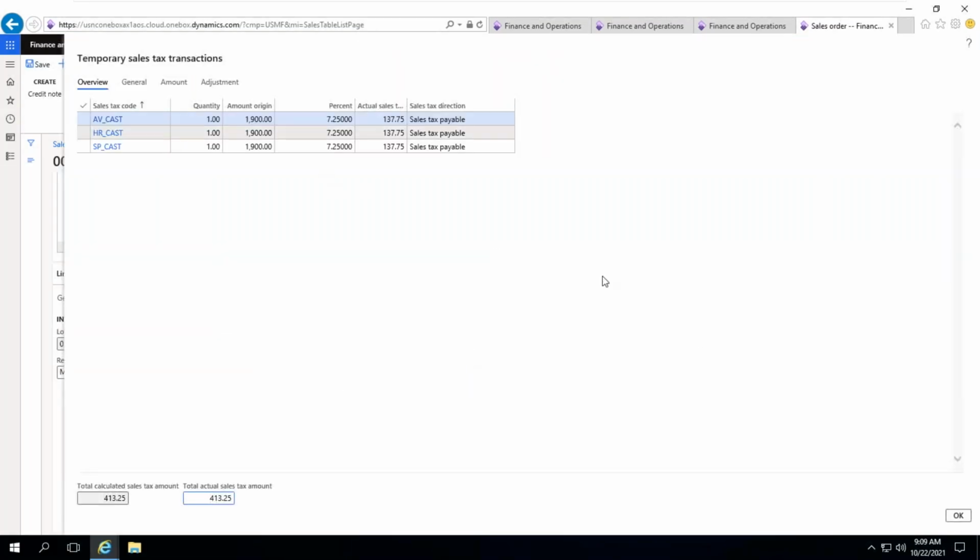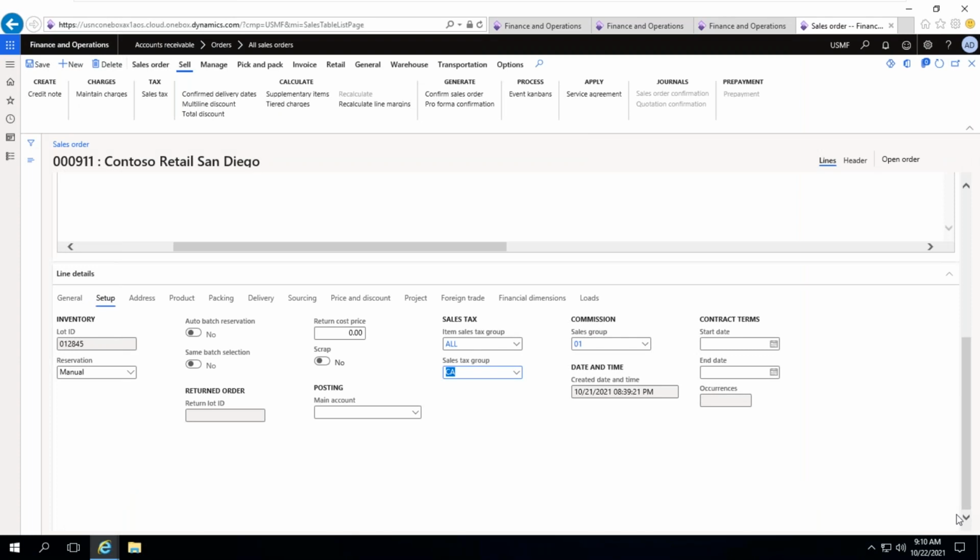Look at this one. Suppose I remove one tax group, suppose the item sales tax group. I'm removing all of this. Now if you go to sales tax, it will not show any taxes.